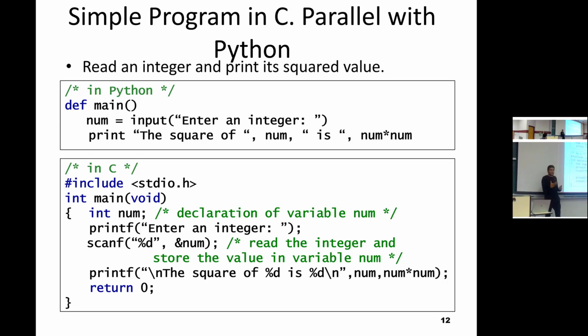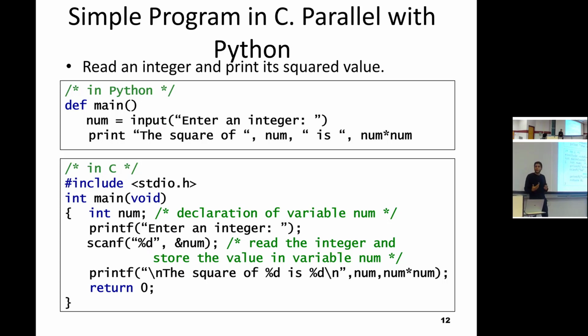But because the message itself is not static, it depends on what value the user inputs. So I need some placeholders, right? I cannot really say the square of 10 is 100, and I cannot write code that looks into every single number in the integer values and does the square. It's very tedious and in fact almost impossible. So you want something dynamic enough to have placeholders, and this word is very important, placeholders in your output message that are going to be replaced with whatever value you want, right?